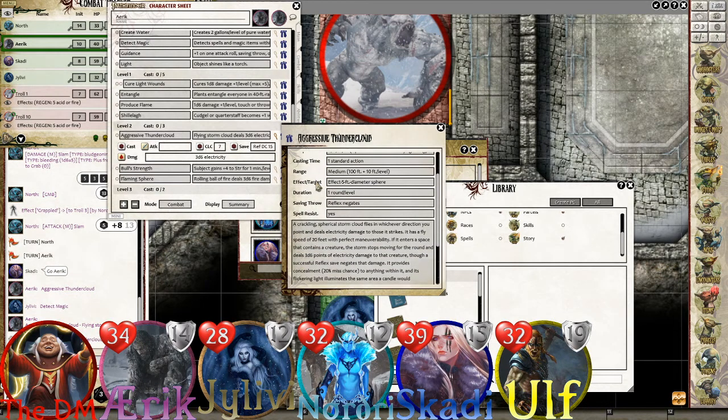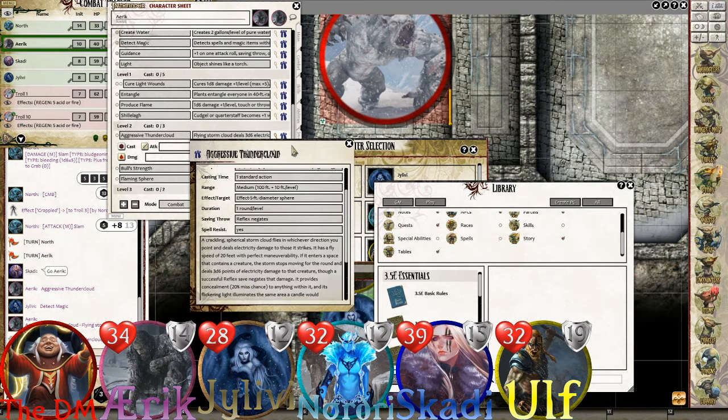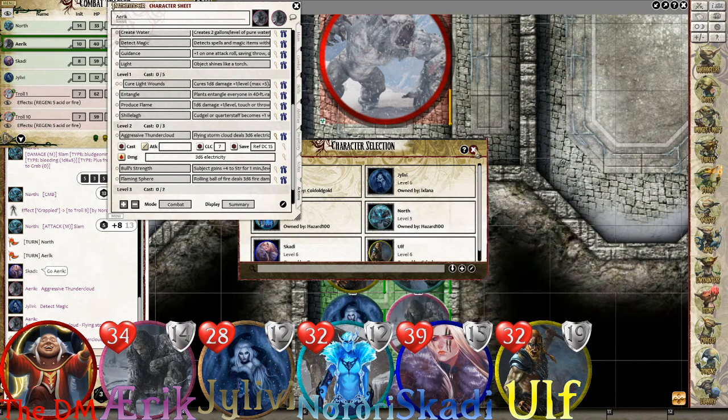A crackling spherical storm cloud flies in whichever direction you point and deals electricity damage to those it strikes. It has a fly speed of 20 feet. If it enters a space that contains a creature, it stops moving for the round and deals 3d6 points of electricity damage. Successful reflex save negates it. Okay. So, it provides concealment, blah, blah, blah.